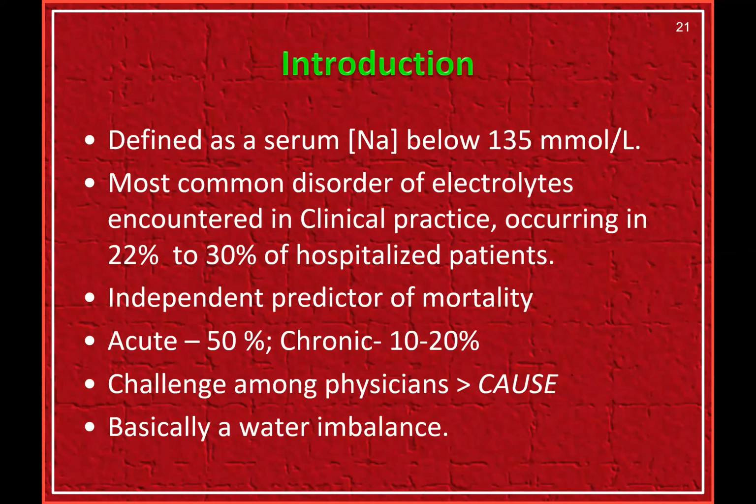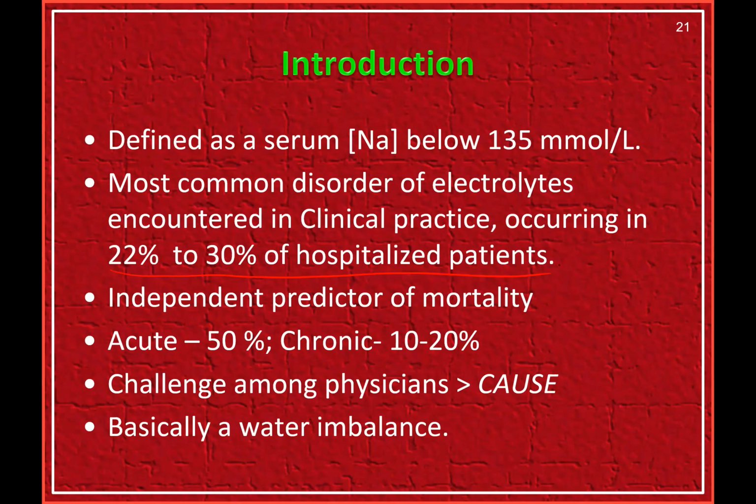Okay, now after the water metabolism briefing, I am starting with sodium. Hyponatremia is defined as serum sodium below 135. Below that, you call it hyponatremia. Normally it is 130, 138, 137, 140 like that. It is the most common electrolyte disorder encountered in clinical practice, occurring in around 22 to 30% of hospitalized patients. That means we are not recognizing it. We don't find that many in our clinical practice.